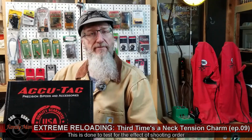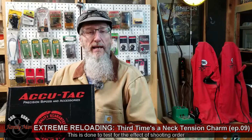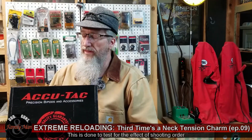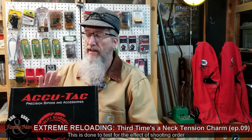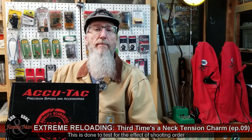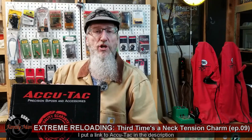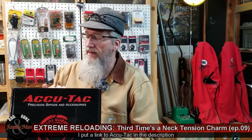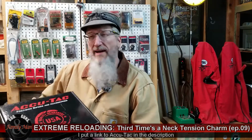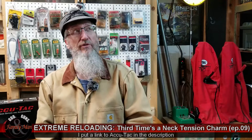Well, it doesn't have to go just on my Ruger precision rifle. It'll go on to any rifle with a Picatinny attachment. This is their F-Class Generation 2 bipod. In other words, it's the FC-G2 bipod. And you know, I haven't shot off of a bipod in quite a few years.